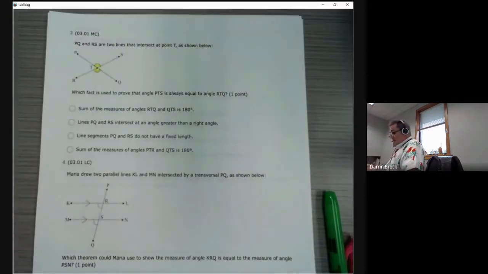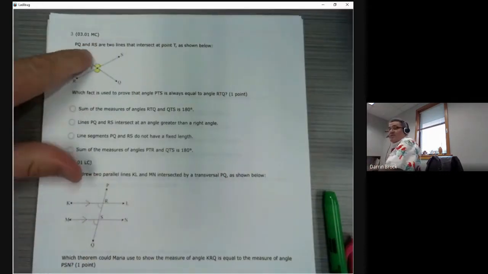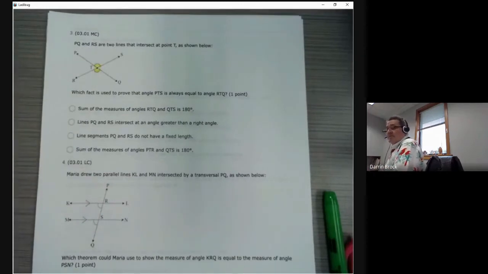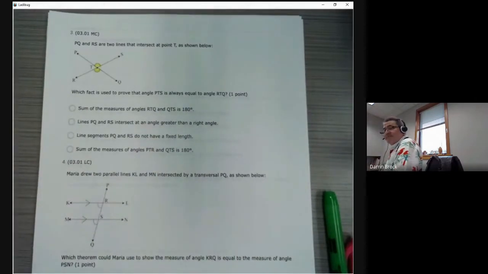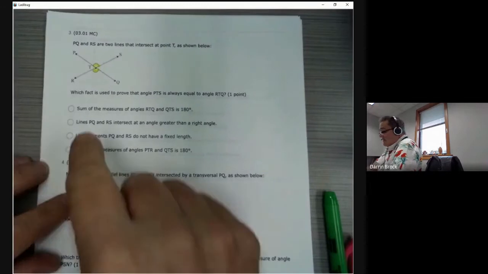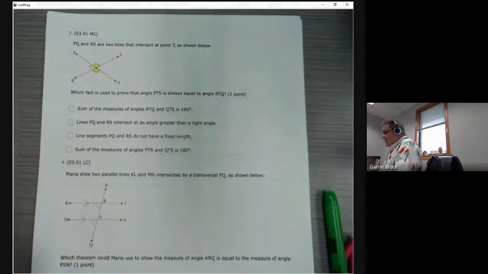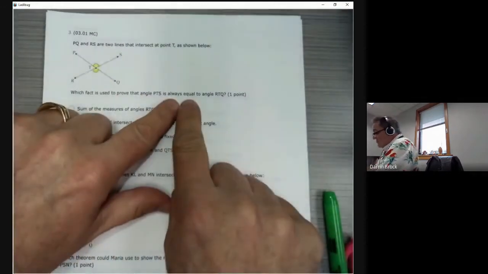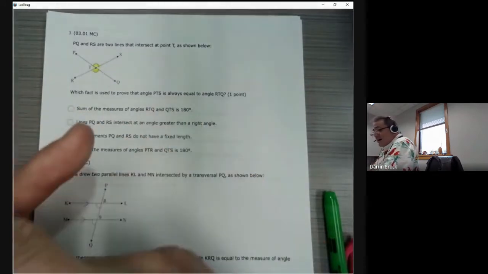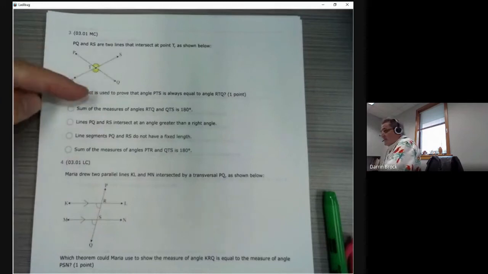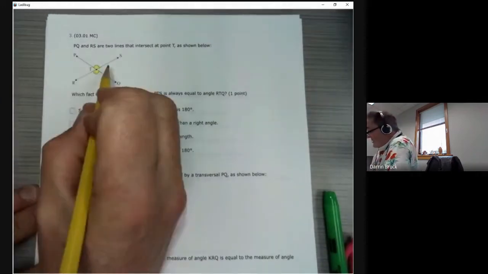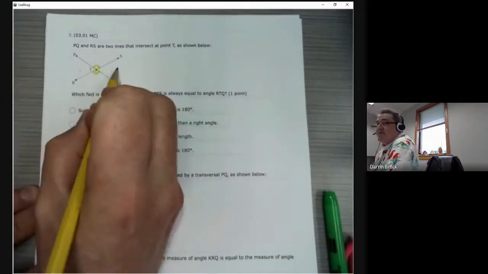Okay, well, looking at those, we know they're vertical angles. It's actually the vertical angle theorem that would tell us that. But when we look here, that's not one of our choices. So we can't use the vertical angle theorem because they didn't give us a choice. If they did, that would be the answer. Those are vertical angles. So the vertical angle theorem says those are always going to be equal. Two lines intersecting, opposite sides of that is vertical angles. I'd point out this one and this is also vertical angles, so they would be equal to one another.